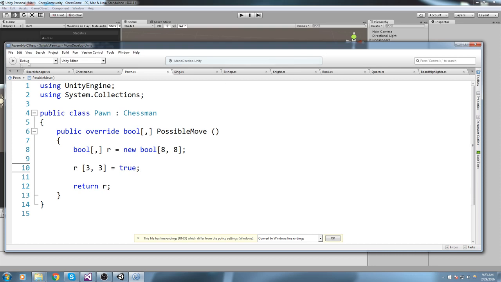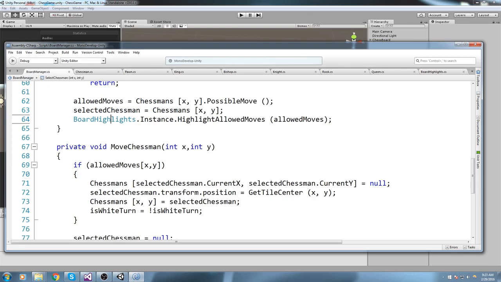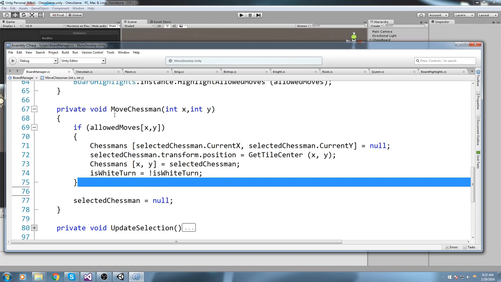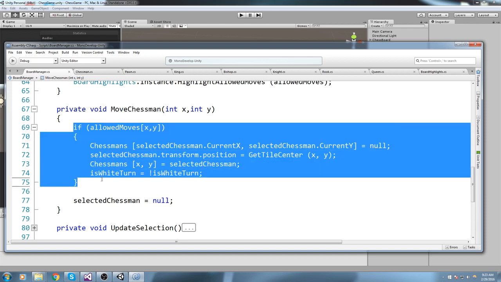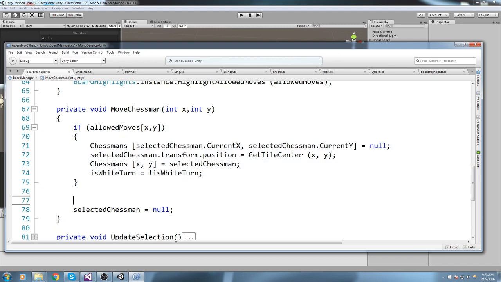If we go back inside of the board manager, so when we do the move chessman, we check, is the move allowed? If it is, let's go ahead and do it. If it is not allowed and you still click, then we unselect the chessman. So in case we do unselect that chessman, we also need to hide the highlight. So in both cases, either we move the chessman or not, we need to hide the highlights.